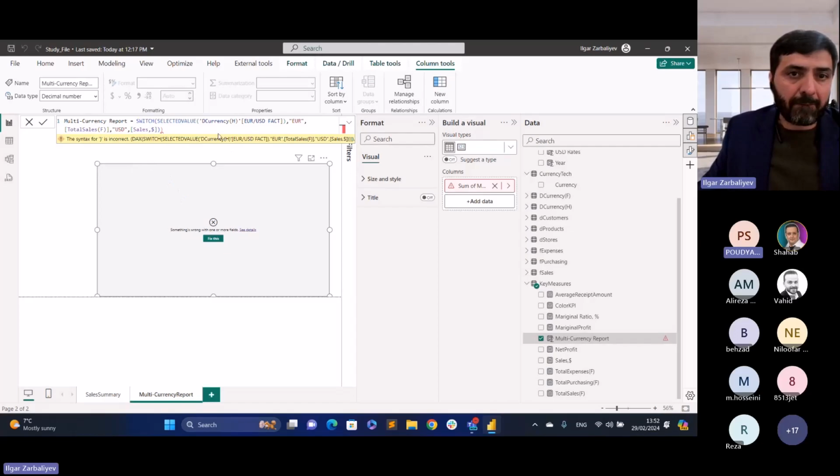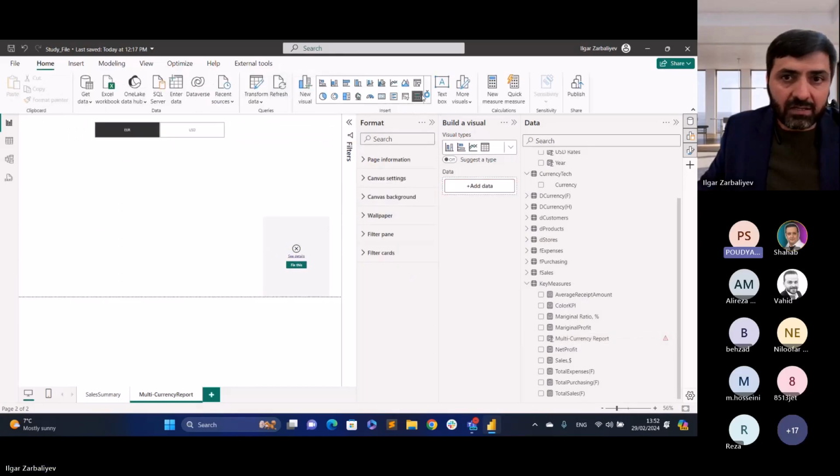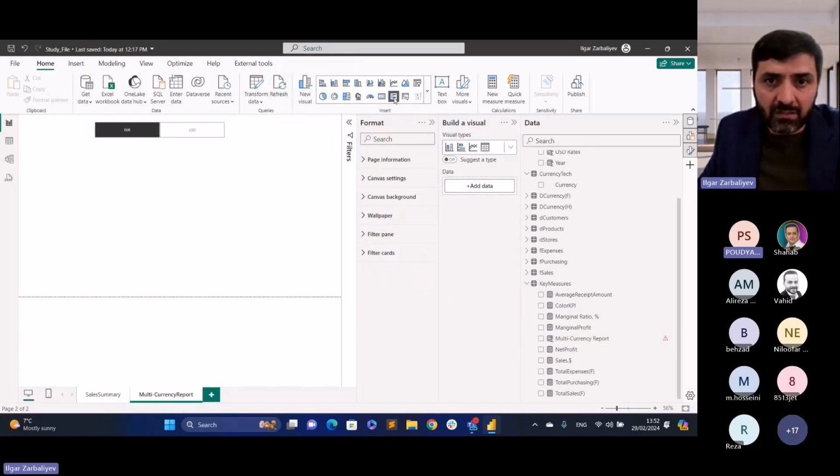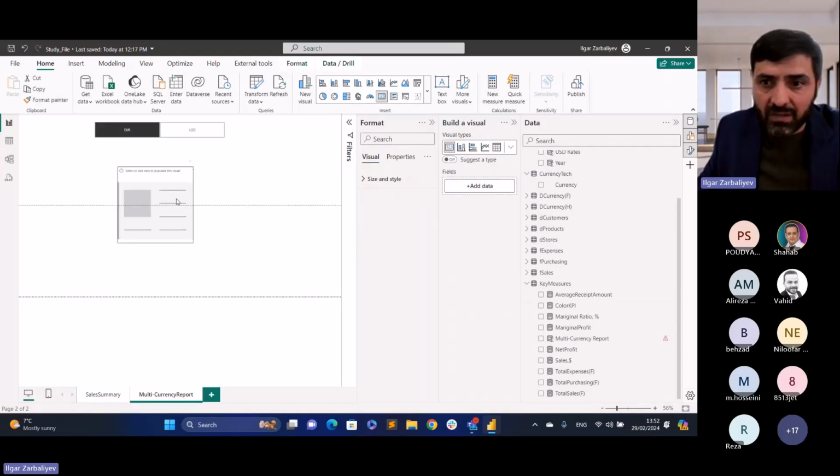Actually, yes. Can you just show the value for selected value, nothing else, and see what it is returning? I think there is some problem. Yes, just remove everything, yeah. And just put selected value there, right? And display the result of that selected value. Okay. Let me change this one, and my selected value is this one, right?